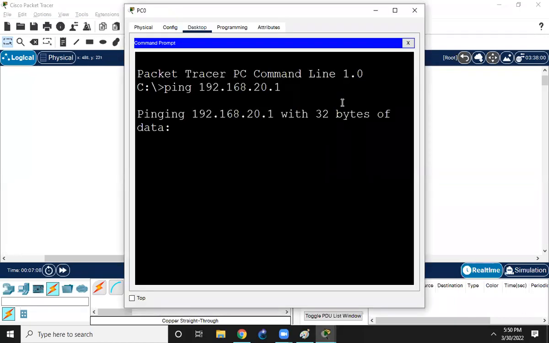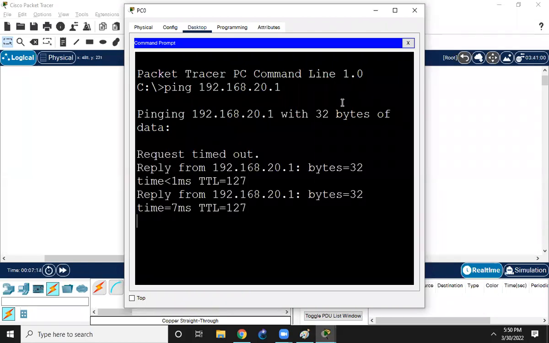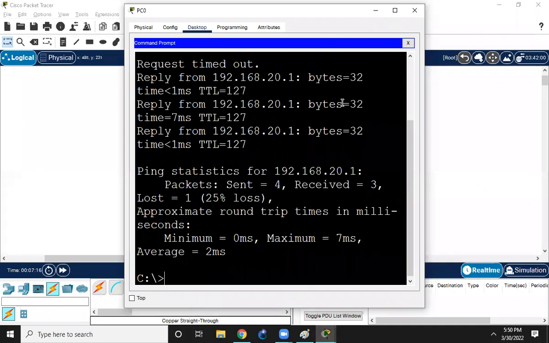Shall we check? Yes, you can see you're getting the reply from 192.168.20.1.